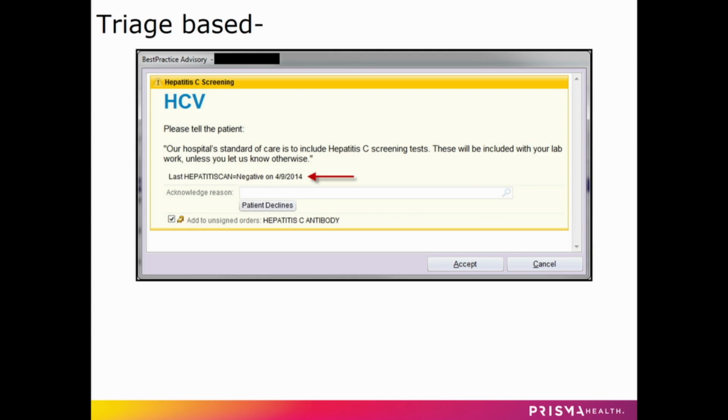Correct. And the next version of Epic will have the ability to do silent BPAs. Instead of having this physical thing that interrupts flow, which is something we struggle with in our shop, you'll be able to have it going on in the background. My chair actually likes that because our state laws are very supportive for us to do testing in South Carolina.